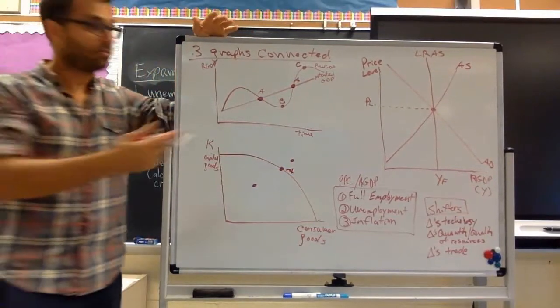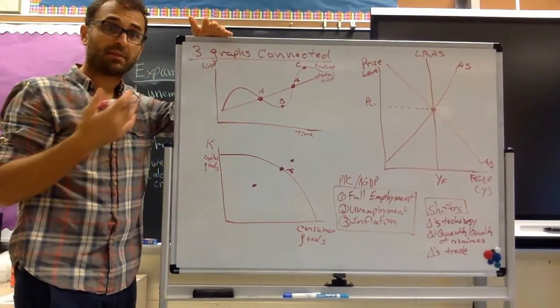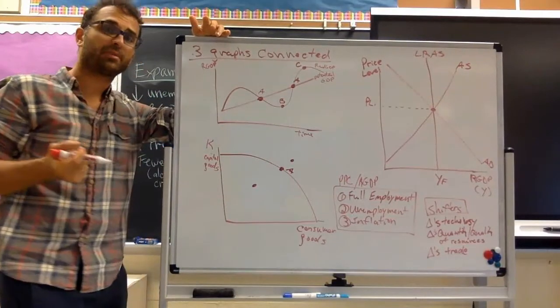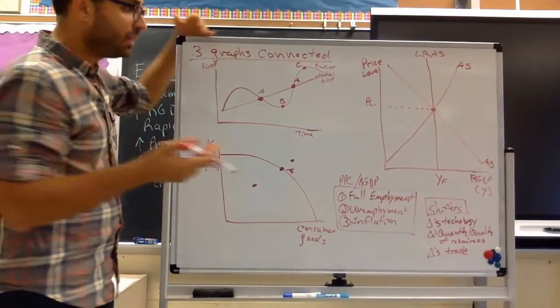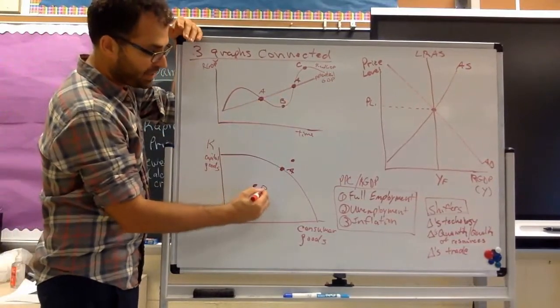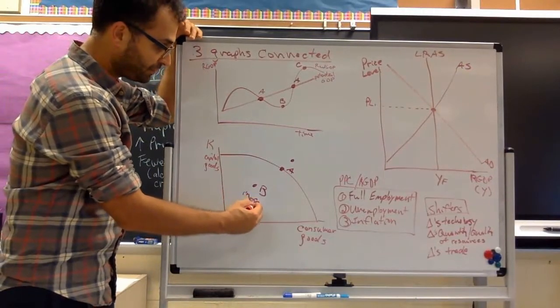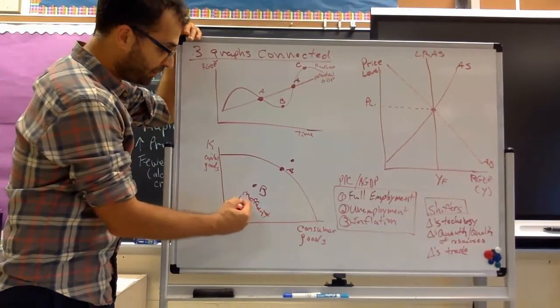So where's there? Let's look at point B. Point B, you see a recessionary period. There's unemployment. There's empty factories. We're choosing to pull back production as a society for some reason. So your recessionary is going to be B, where the inefficient point is. And B, remember the inefficient? And we say that unemployment is up here.